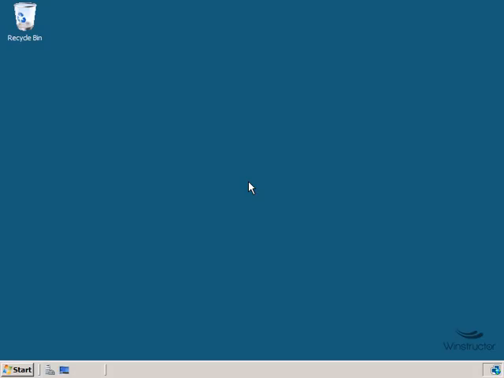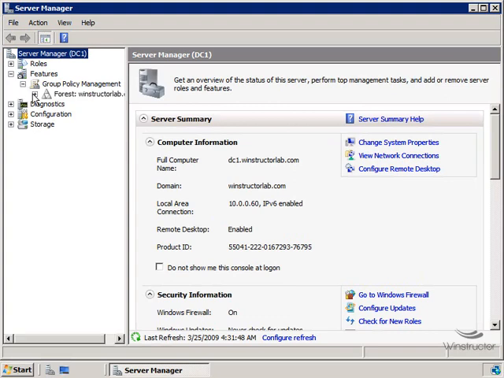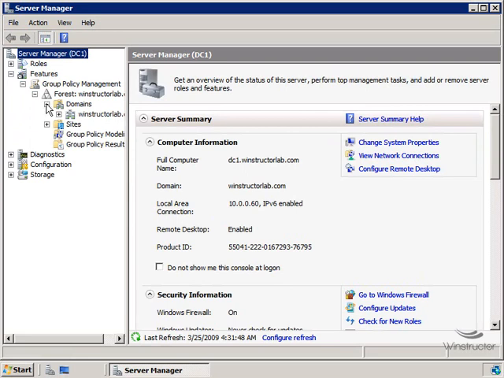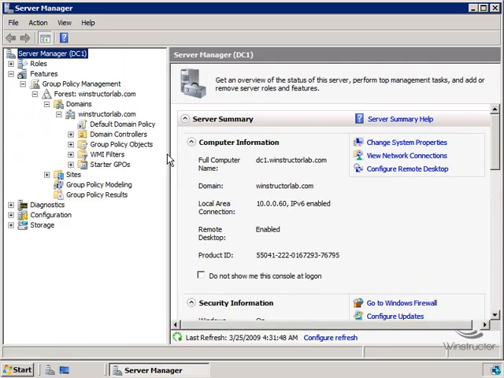So on our domain controller here, we're going to fire up the server management console by clicking on the little grey icon here next to the start button. Then up the top we're going to expand features, then we'll expand group policy management, and then our forest, domains, our domain winstructorlab.com, and let me just move this slider bar over so we can see things a little easier.